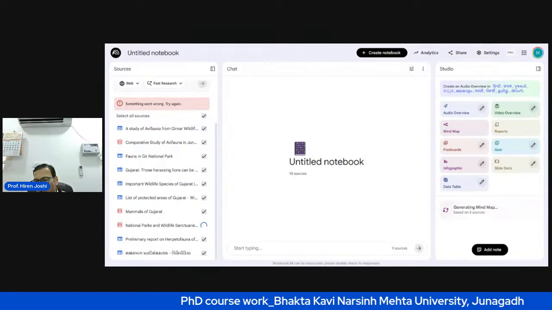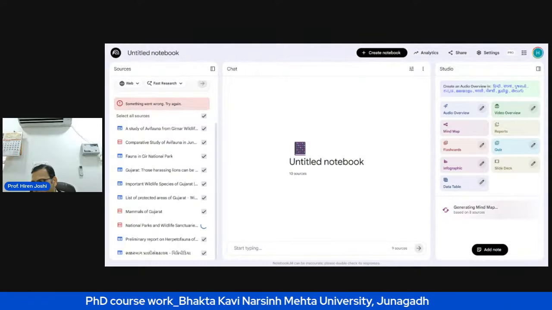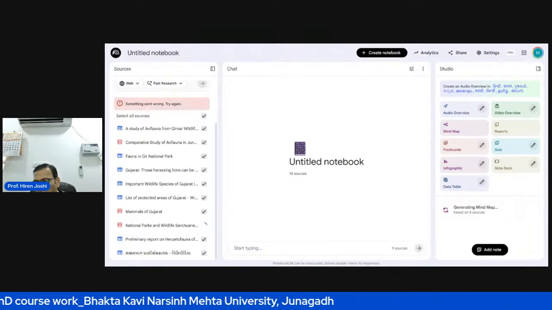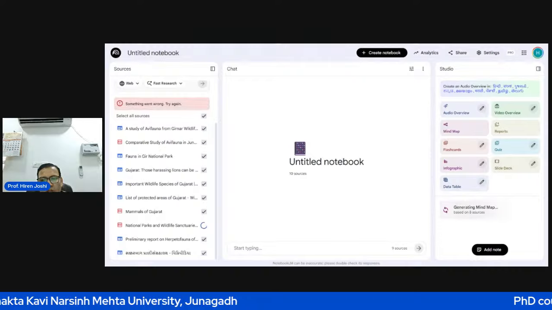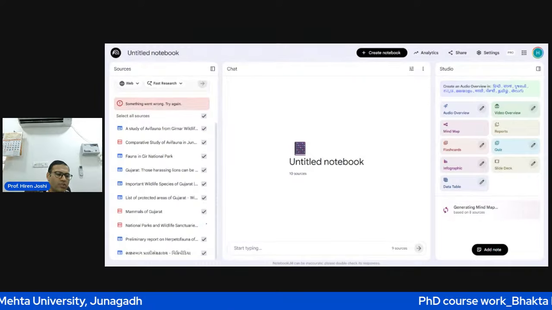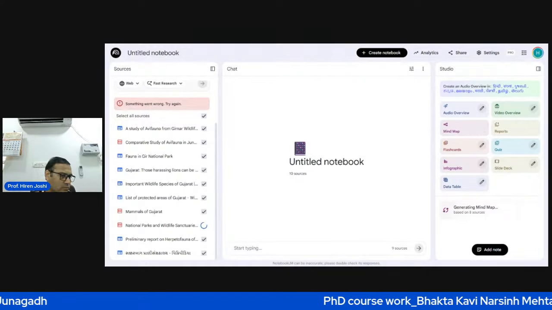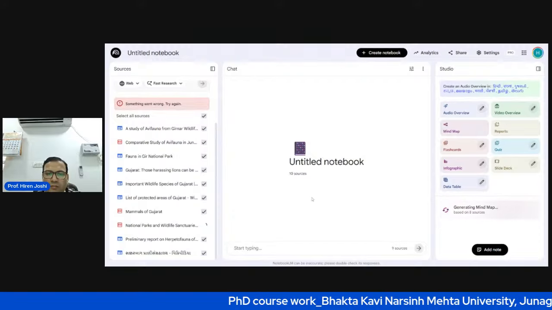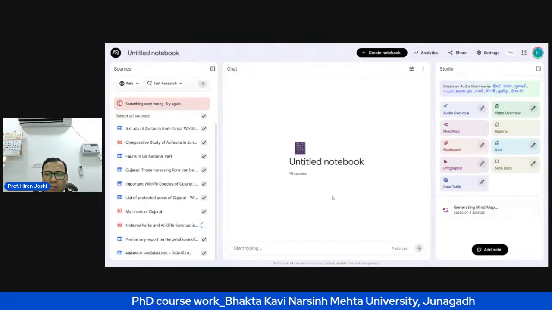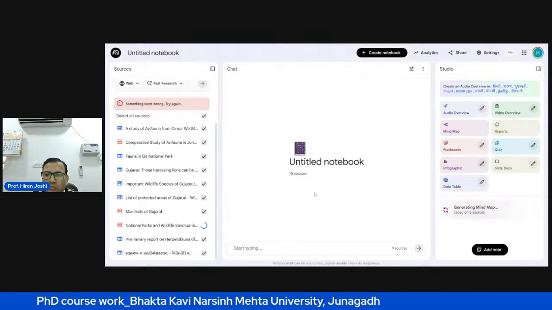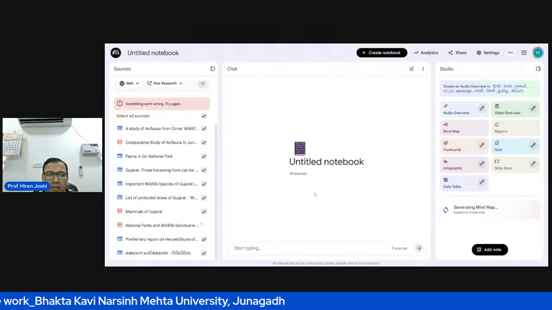You should have a good internet connection, good RAM, and a good hard disk. At least not SSD, but RAM and processor should be good. I have good resources. This is my 32 GB RAM laptop with GPU, but still it takes some time.